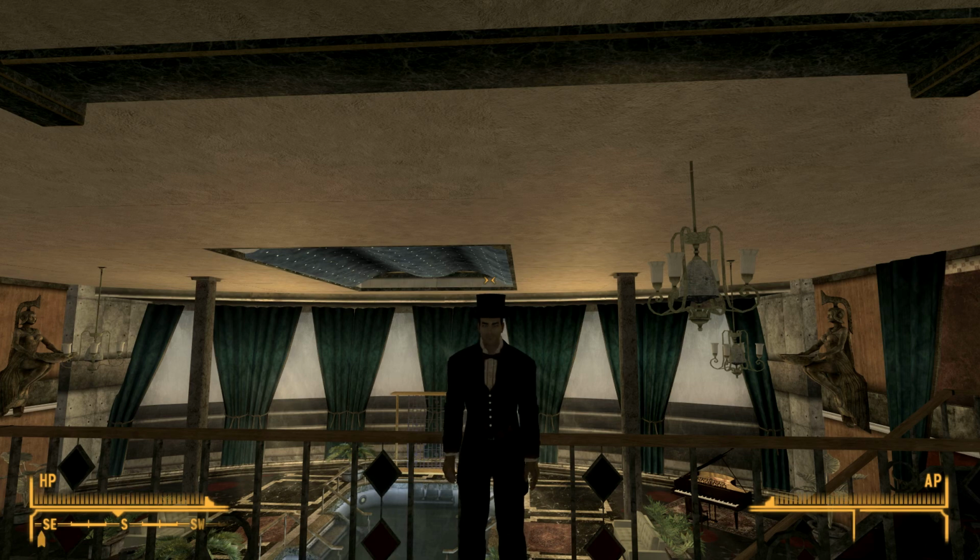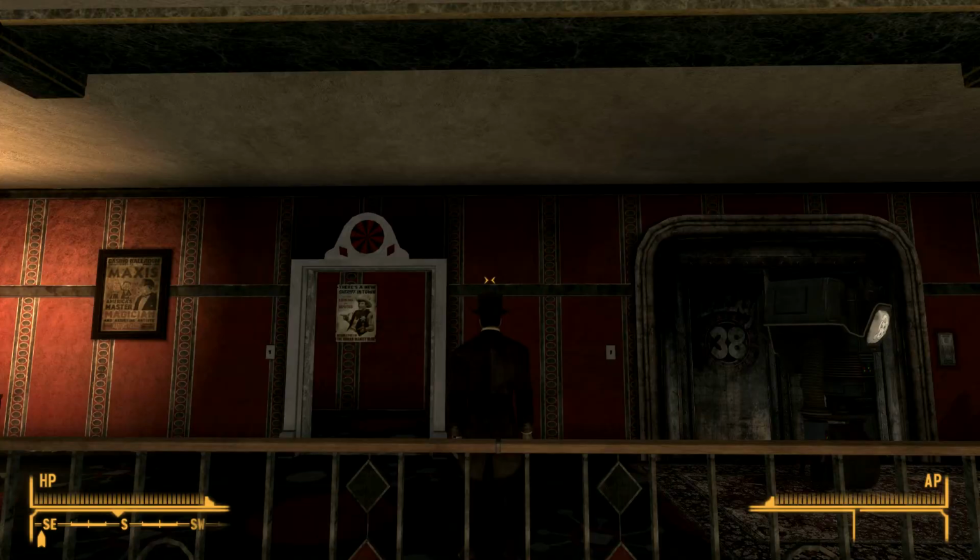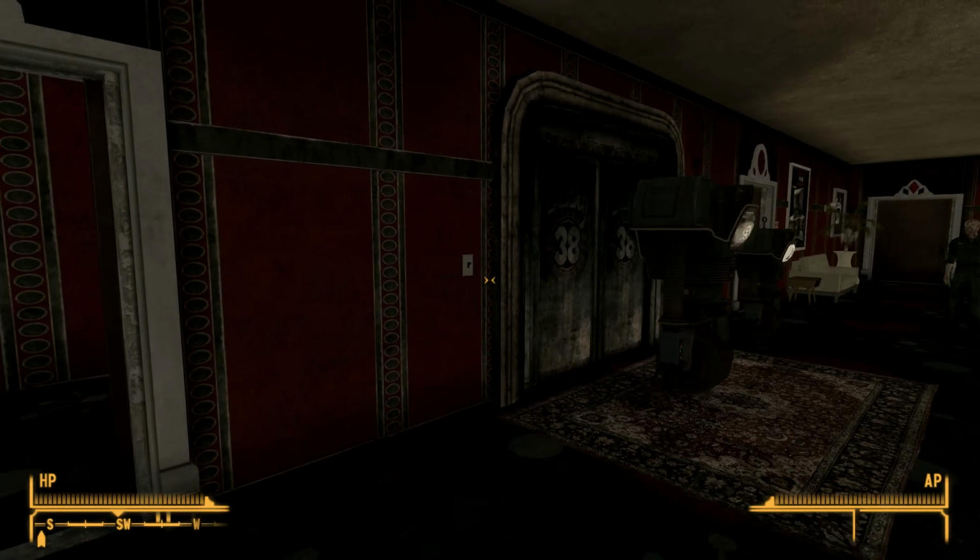Today we're going to be doing a Lucky 38 mod that turns your old vanilla presidential suite in the Lucky 38 into this fantastic brand new one. The mod that I'm going to be using is called the Lucky 38 Suite Reloaded version 4. It is available on the Fallout New Vegas Nexus, and the link will be in the description below. But without further ado, let's get started.